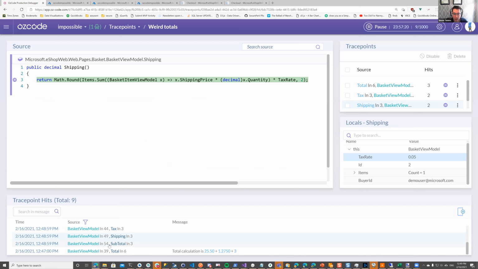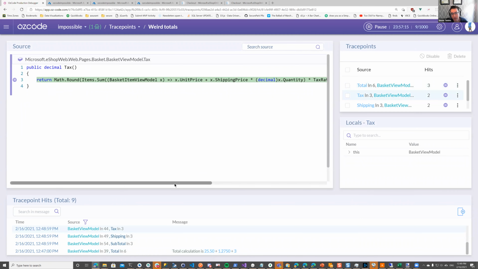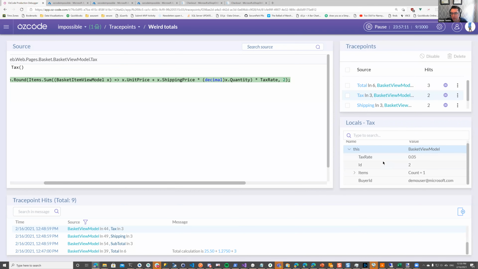And then we can take a look at some other bits in here. So I can take a look at the taxation calculation here, and I can take a look again at all the variables that are available to me here. And this one looks to me like it might be a little bit of an order of operations problem. So I think these multiplications over here get executed before my additions, so I end up with completely the wrong numbers.